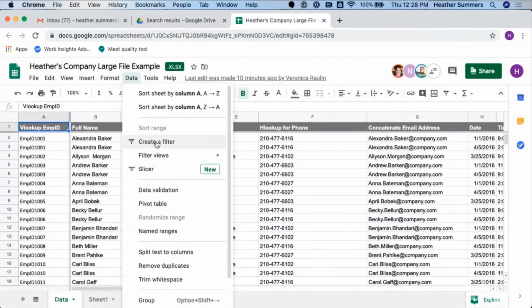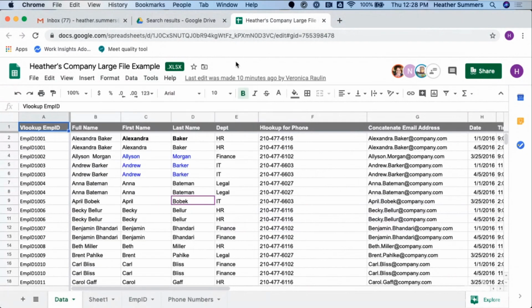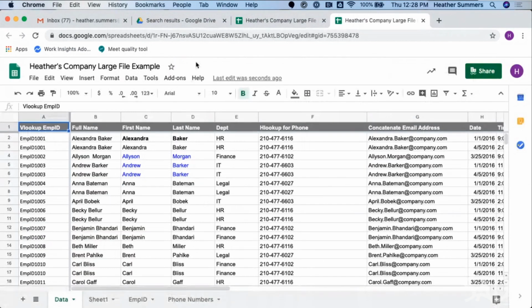I can create a filter. I can create a pivot table. I can format it. It just doesn't have the ribbons and look like Excel, but it'll leave it as Excel. If you want to convert it to our version of the product, because you want it to take up 0 space, for instance, if you go to File and Save As, it will make a copy of it. It will no longer have the XLSX little extension anymore, and it will now be our version of the product.